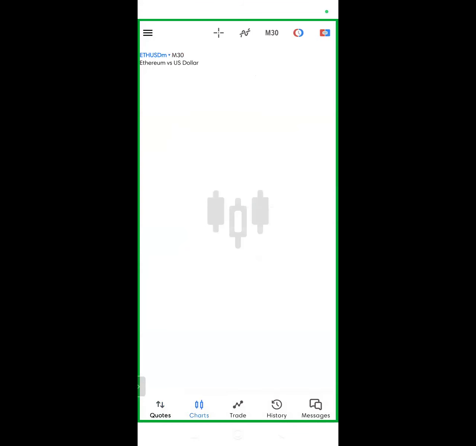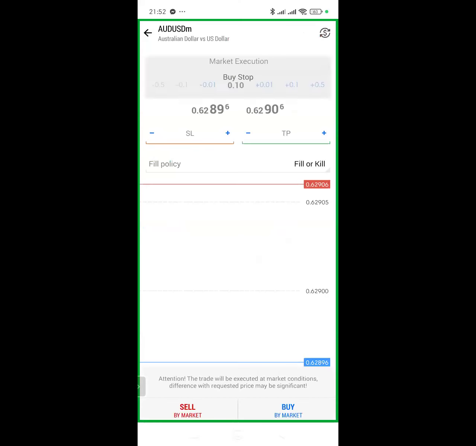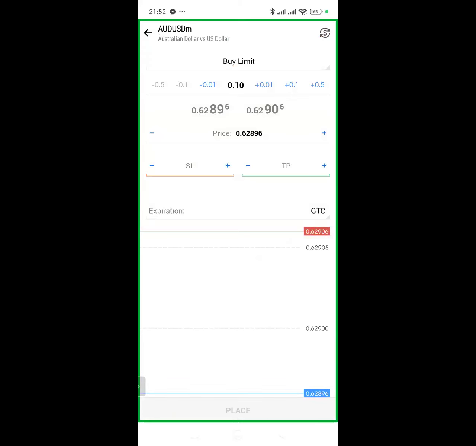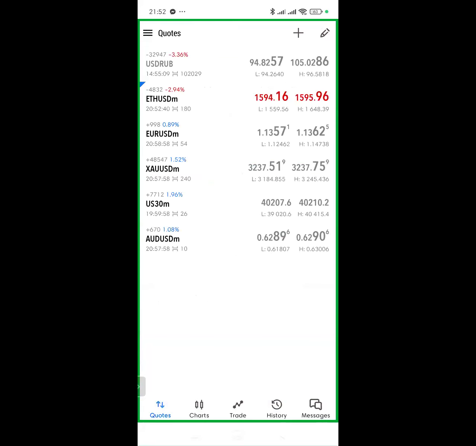For instance, let's say AUD USD. I've already explained it, very simple. You have a trade idea, let's say it's a buy limit. You come here, put the price, you come to stop loss, put the price, and then you come to take profit, you put the price. But I won't be able to place it because the market is not open yet for currency pairs.